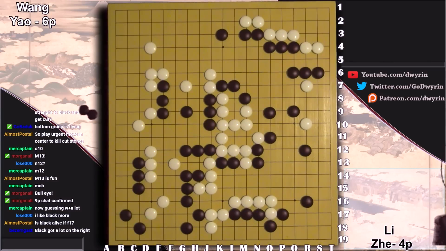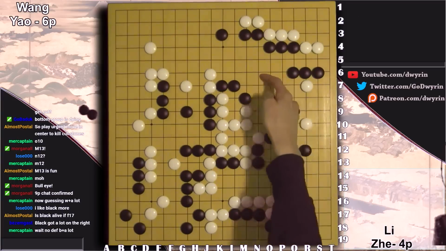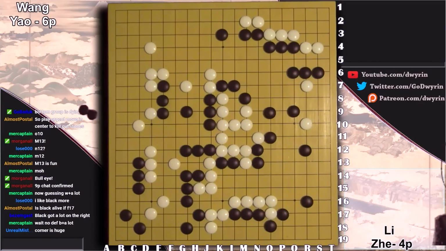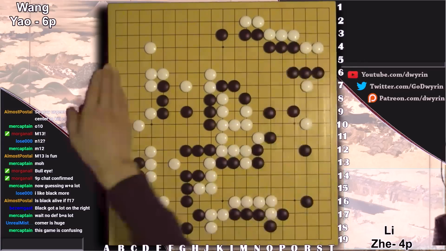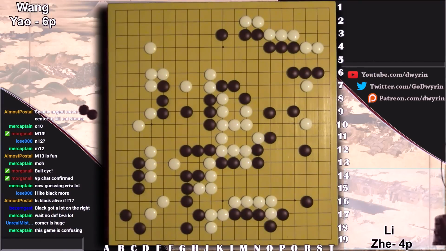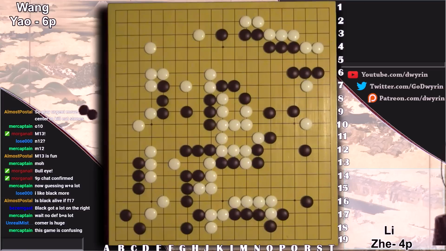Black did get a lot on the right. Black did get around. Like, look at this. Are you ever reducing this area? And did White get a similar area? Does White have an area similar to this on the board? Got the two stones. Got the corner. Got a corner over here, but Black has one over here. This game is confusing. This game is simple. This game is utter simplicity. I like this game. It is so simple.